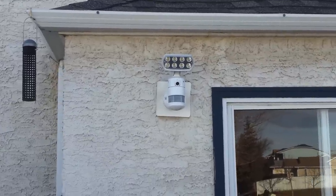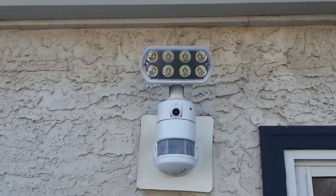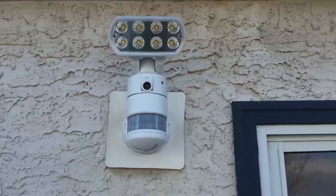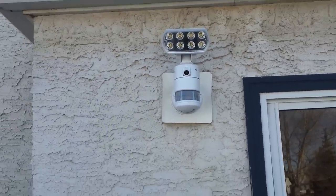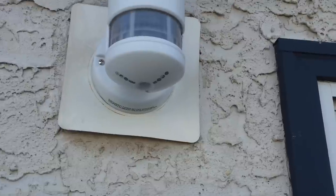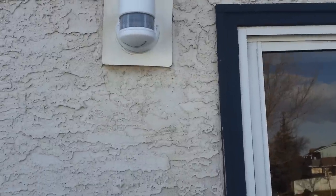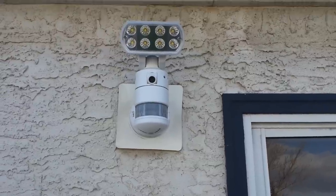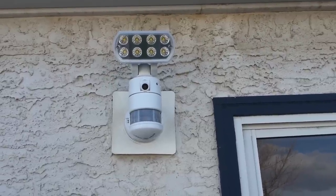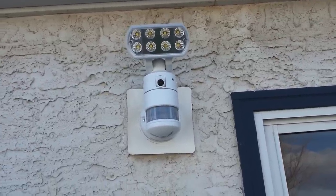We're back and I just finished installing it — this is what it looks like. The camera is tiltable, you can tilt it up or down depending on how high it's installed on your house. It has three modes: green, orange, and red. Each mode is set to do certain things. They recommend red mode for most homes and businesses. In red mode it keeps the LEDs off during daytime, but it will still record and still follow movement.